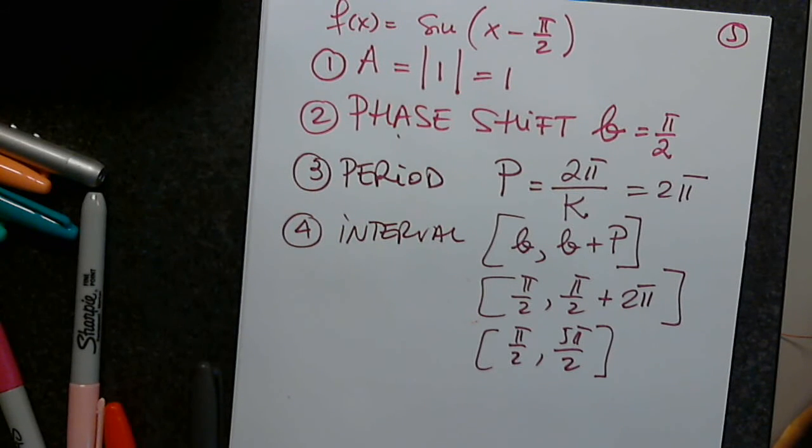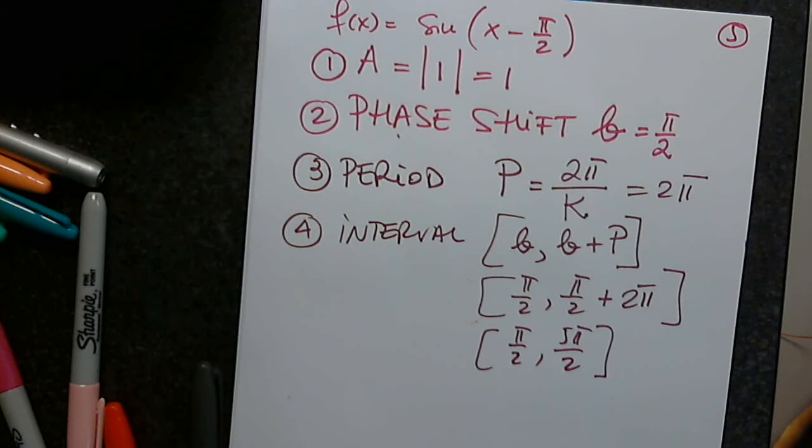So in y equals, we put sine, in parentheses, x minus pi divided by 2, close the parenthesis. Now I have to go to the viewing window. What is the leftmost point for the interval we just wrote? Pi over 2. Very good. What is the rightmost point for x? 5 pi over 2. Very good.